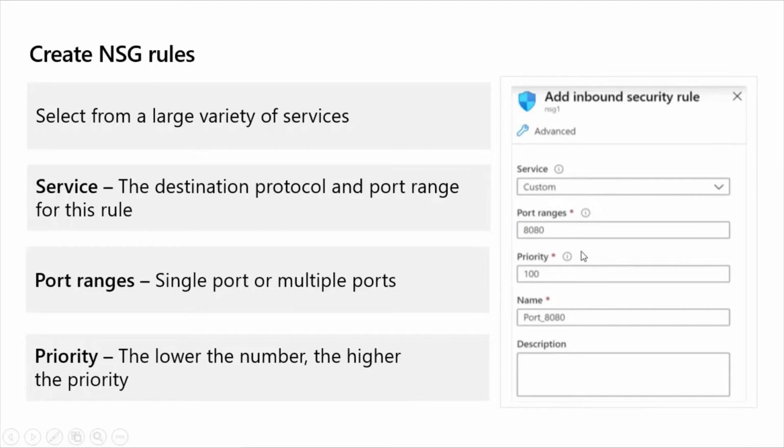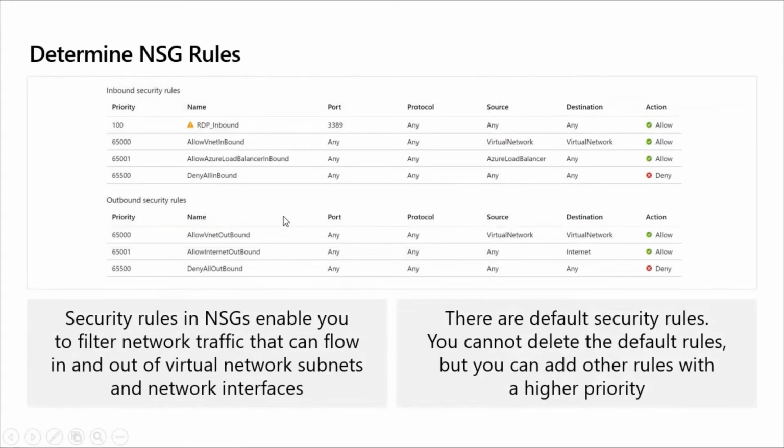Then port range: you can provide a single port or multiple ports. For priority, the lower the number, the higher the priority. We already have 65500, which is the default any, but I am allowing one port to allow access from outside. So I should provide a lower number, meaning higher priority, to access my machine over the internet.